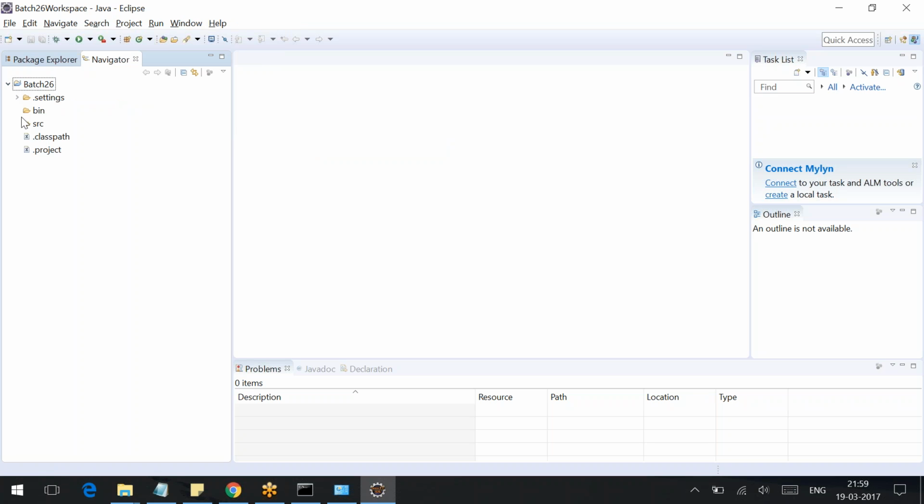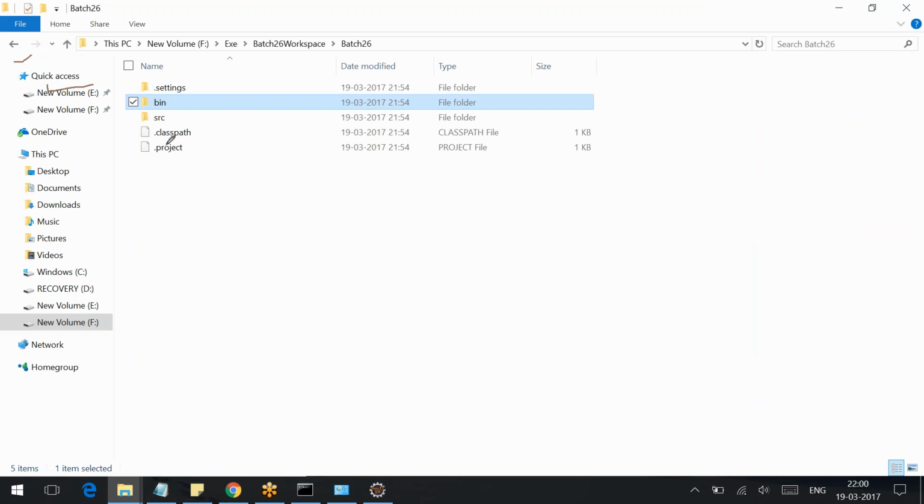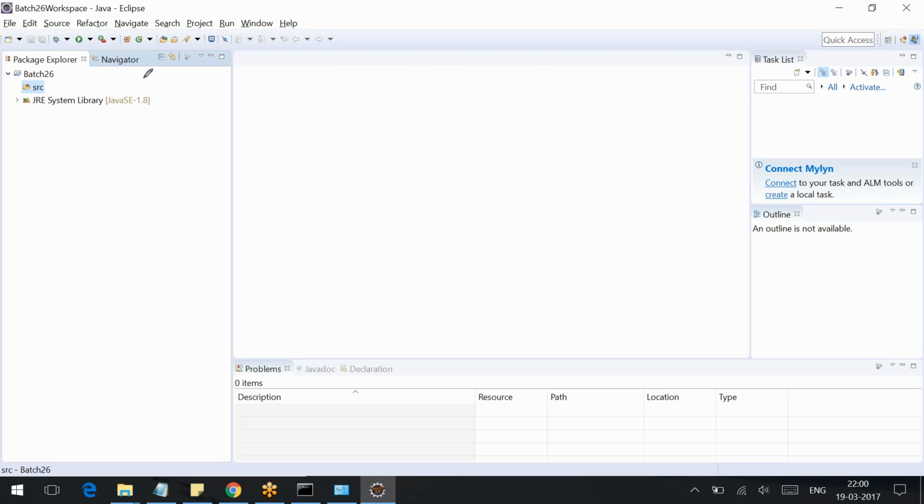Okay, see, like this you can see everything: settings, bin, source. But don't worry as of now. Just concentrate on this package explorer. I said this SRC folder corresponds to this source folder. And it is just a folder, guys. There's nothing more than that. And what are these things? I have not told you about these things, that is JRE system library. I have not told anything about it.